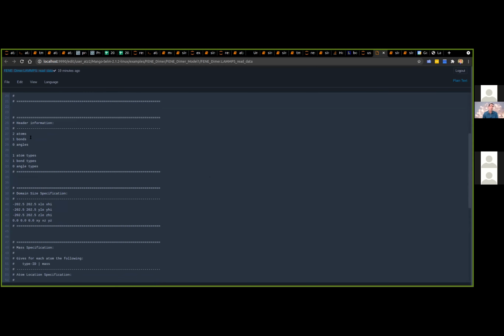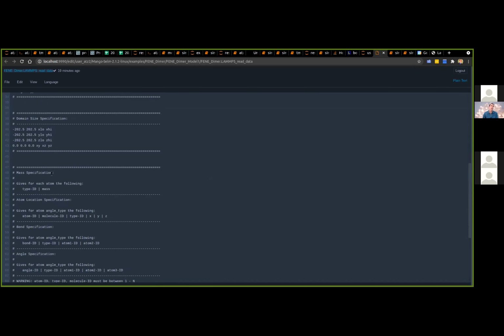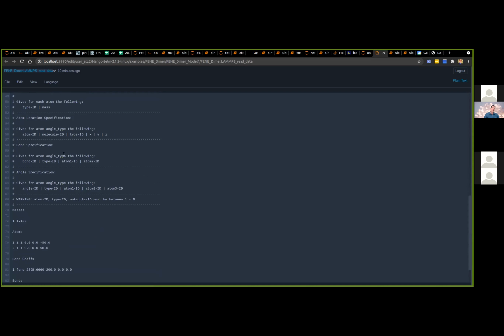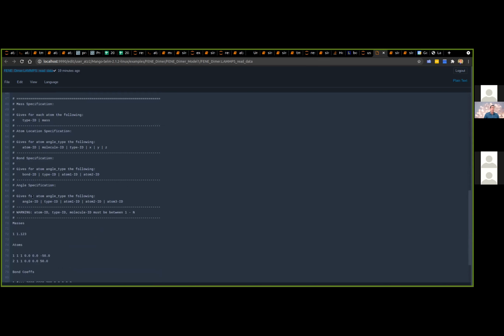So basically, you're going to specify things like how many atoms are involved, how many bonds, how many angles. This is saying you've got 1 atom type, 1 bond type. This is talking about the box size. The X low and high tell you the lower left corner and the upper right corner. And then you can shear the box. There are these triclinic coordinates. We'll see a little bit of that when I do the shear example. That's all specified here. This is just the domain size. And then really my comments tell the whole story.